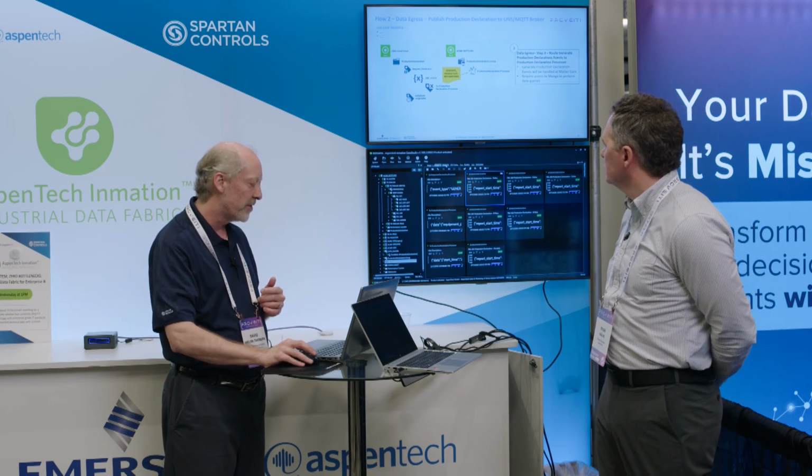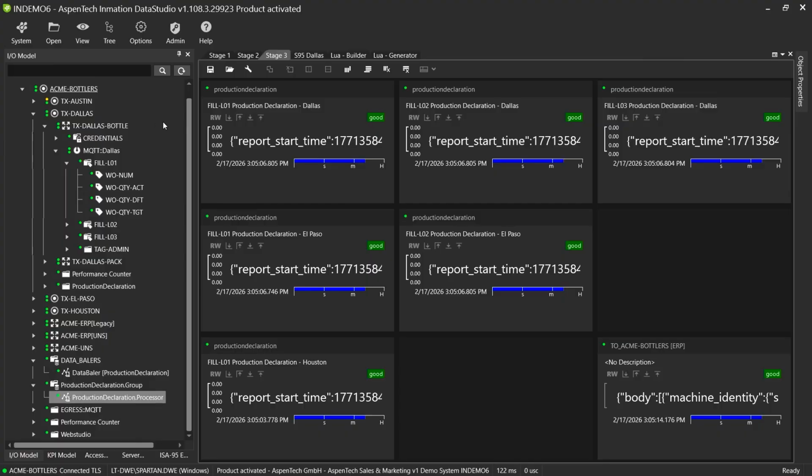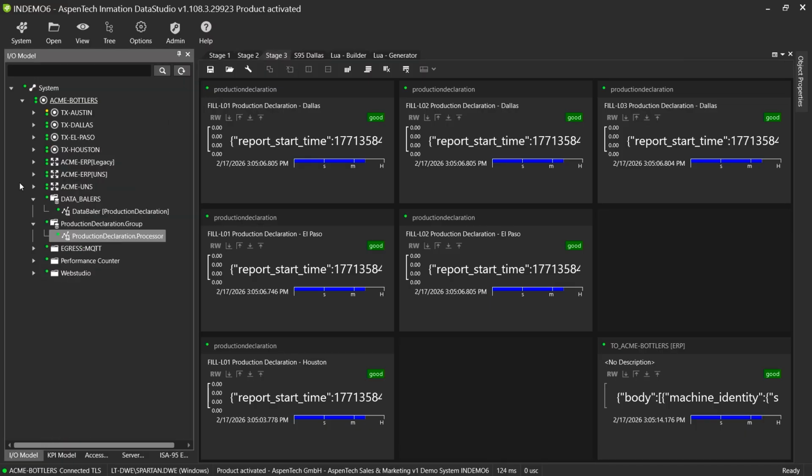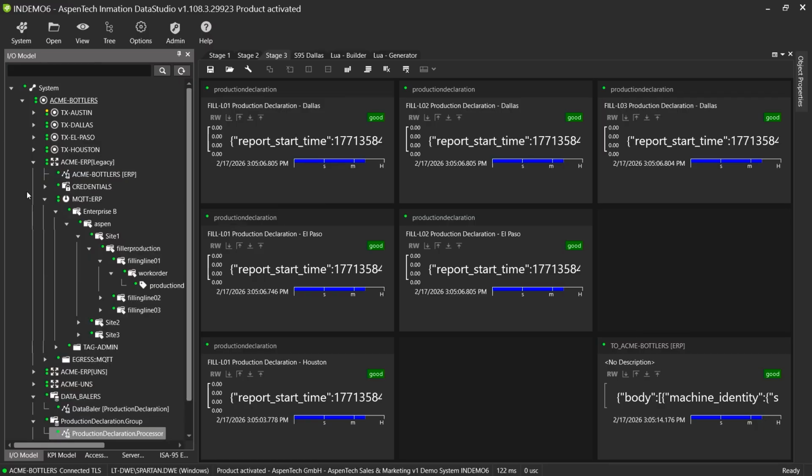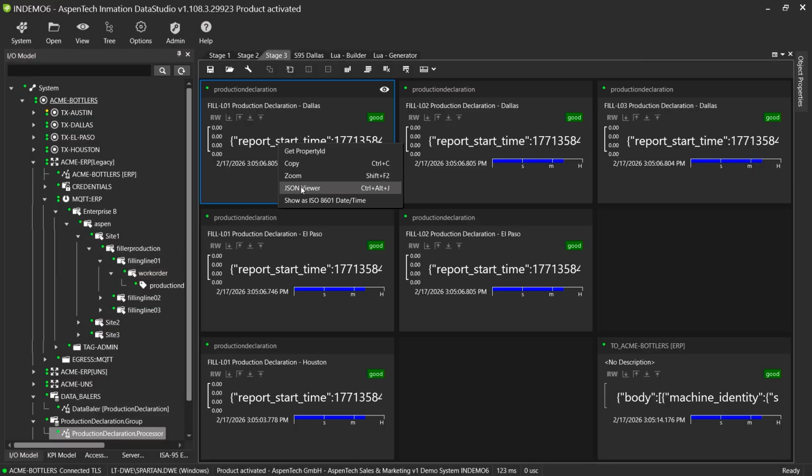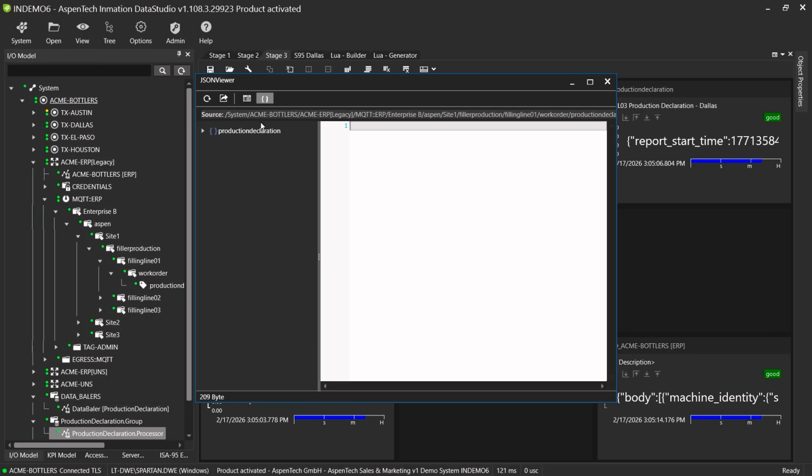So if I flip over here to our stage 3, and again look in the I/O model here, we've brought in the data using another MQTT data source. Again, we're following the tree like you see in the unified namespace, and we're just subscribing to our own message that we're publishing. So this is the most recent, live data that we published to the UNS, and we're bringing that information back in.